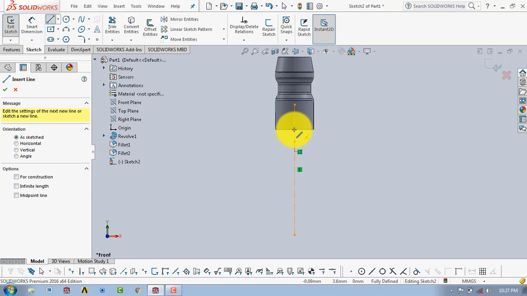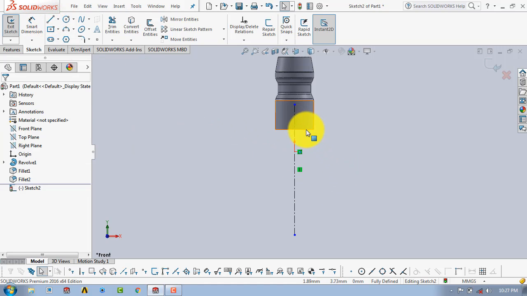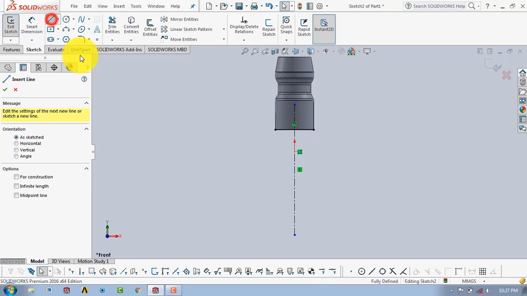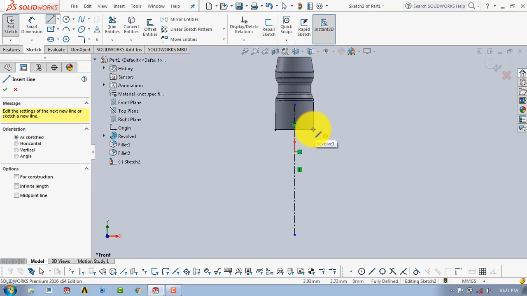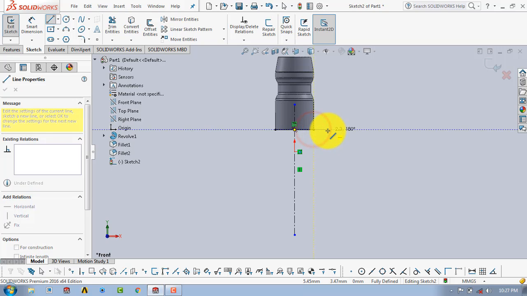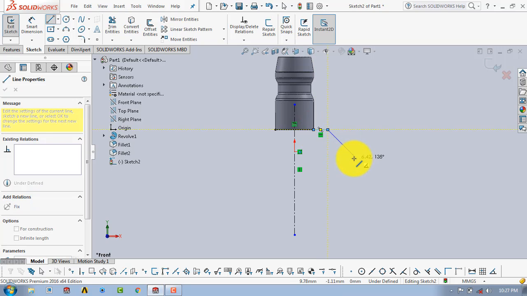Now here we have to draw line from here. So before it we will convert it into the entity. So here convert entities. Now select the line. Now from here draw a horizontal line, then an inclined line, and then a vertical line, then a horizontal line.